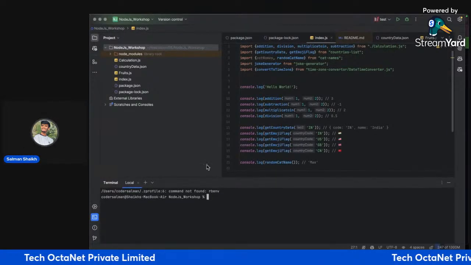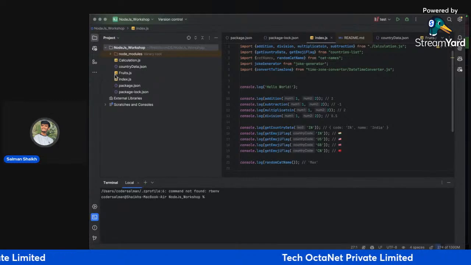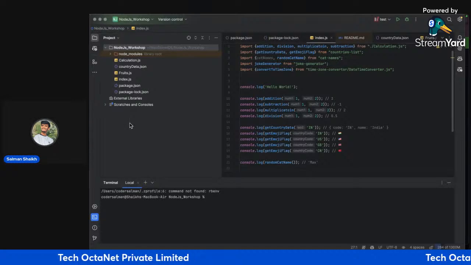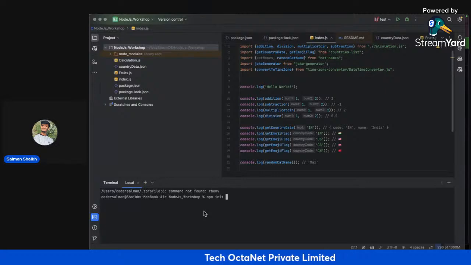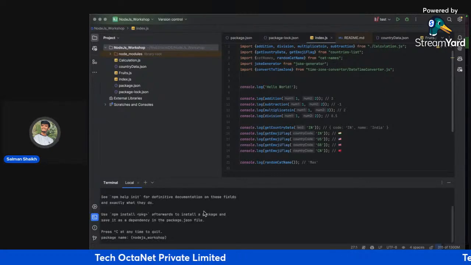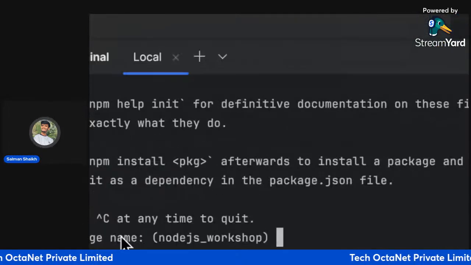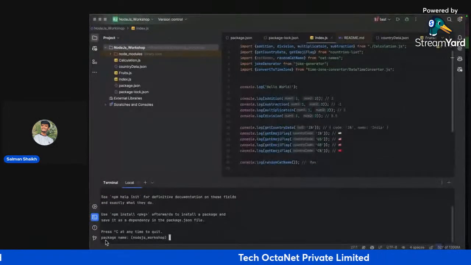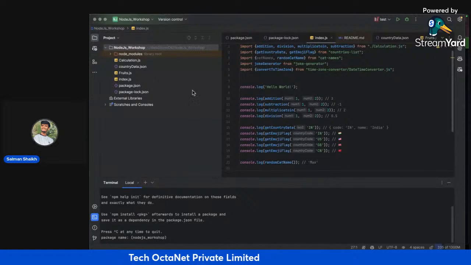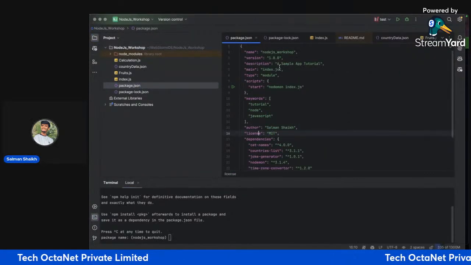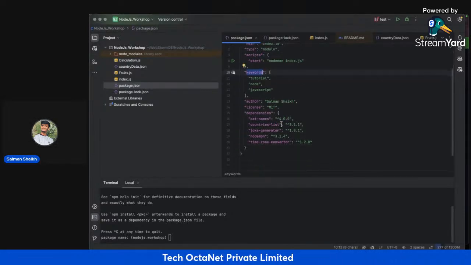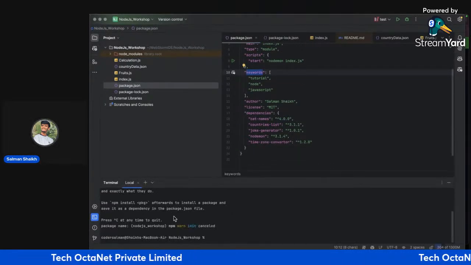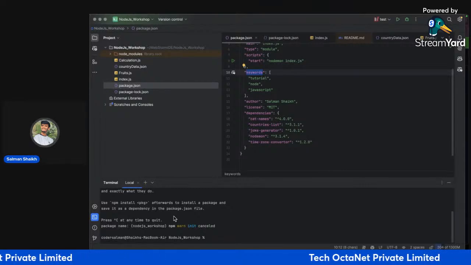Yesterday we created a Node.js project with the help of a command called npm init. For creating a new Node.js project, you need to hit the command npm init. Once you hit this, it will ask you for the package name, meaning your project name. So we need to type this project name, and then it will ask for the description, the main file, version, scripts, and keywords, respectively. This is how you can initiate a Node.js project in your project directory.